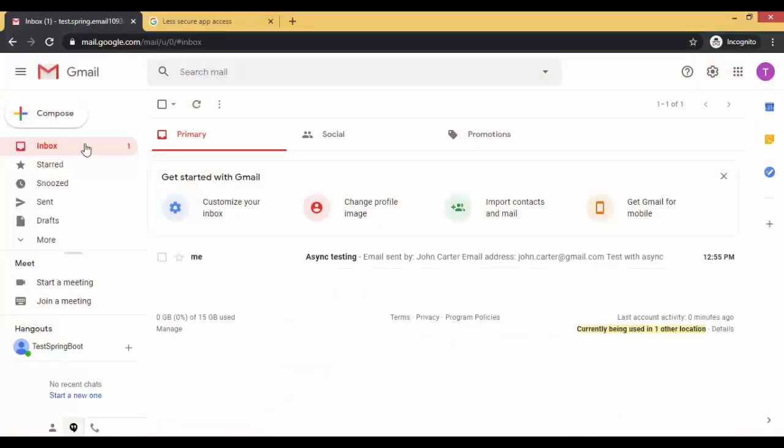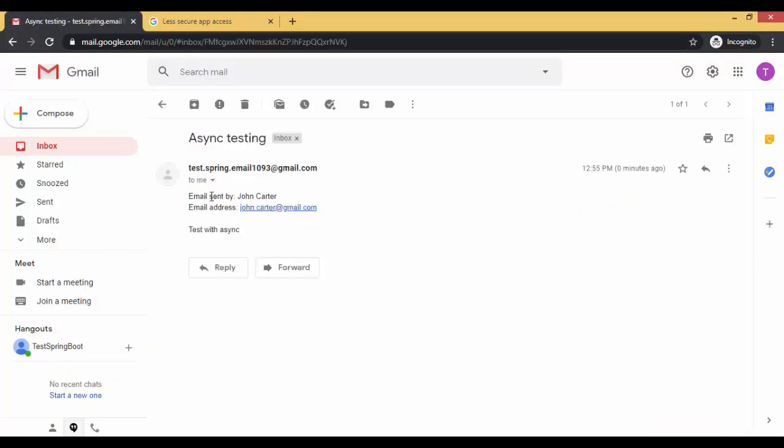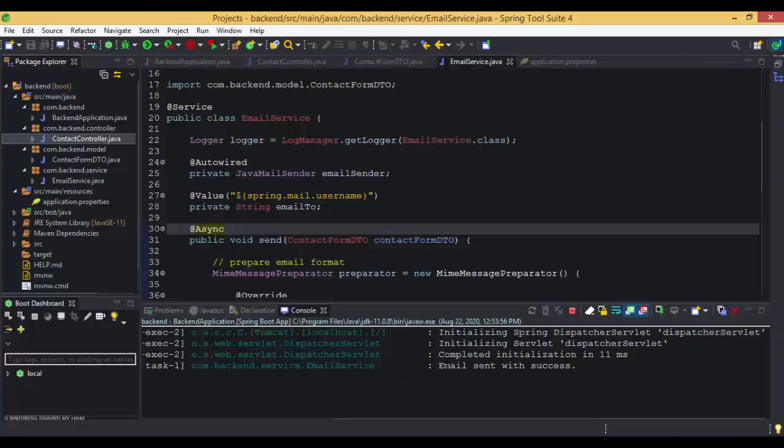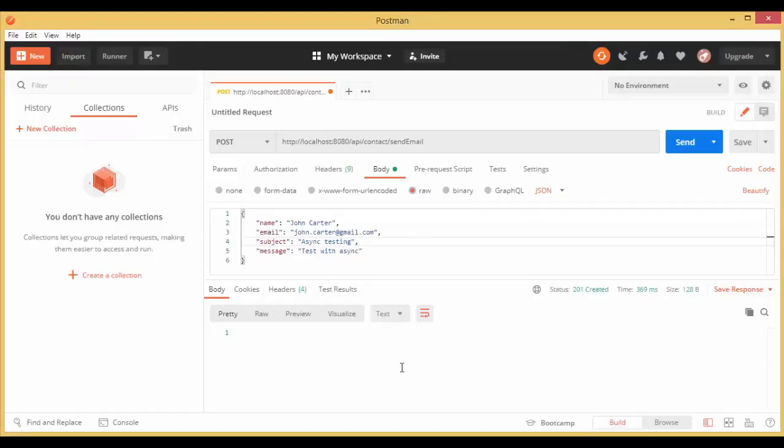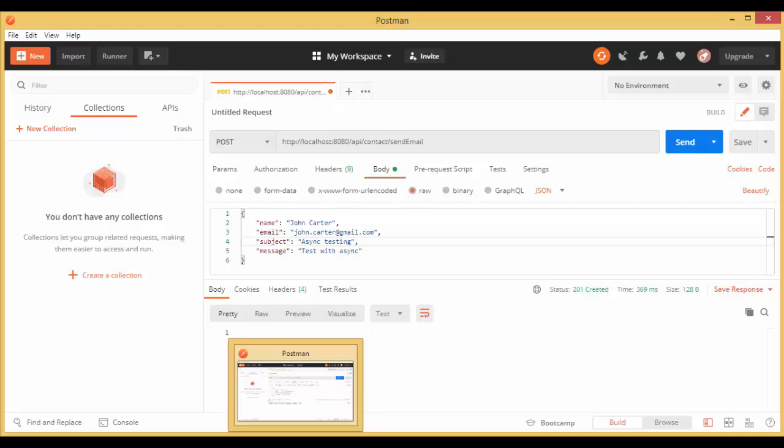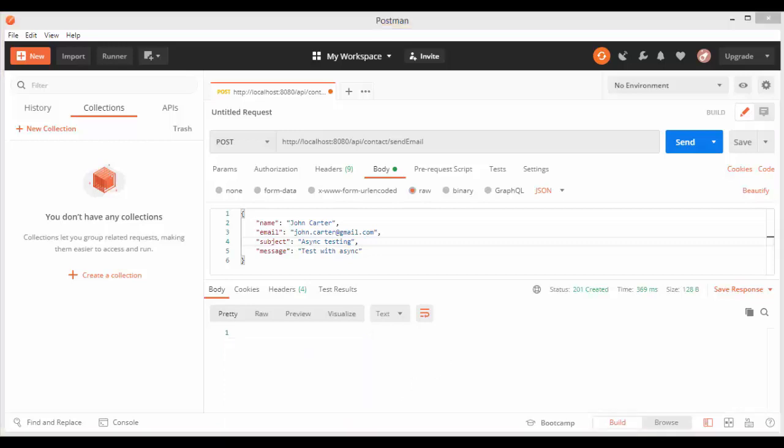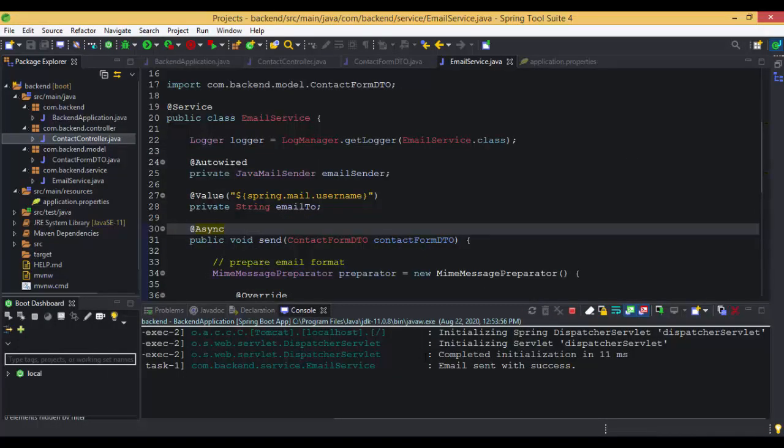So you see the email has been received, the same email sent by John Carter, and the message test with async. Also we have the email sent with success in the log statement. And now we are able to send emails from our backend server using an asynchronous functionality. So let's move forward with the next video.